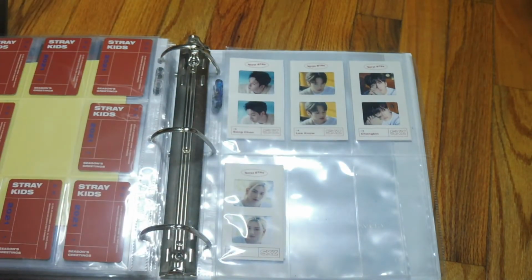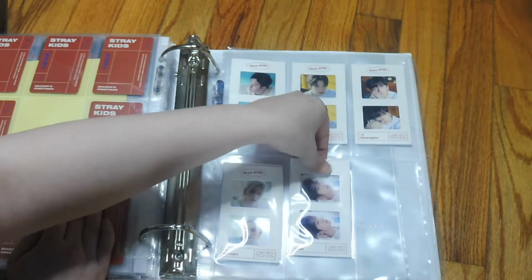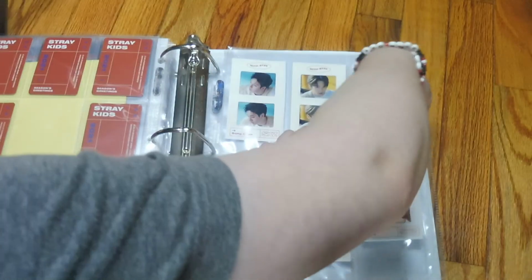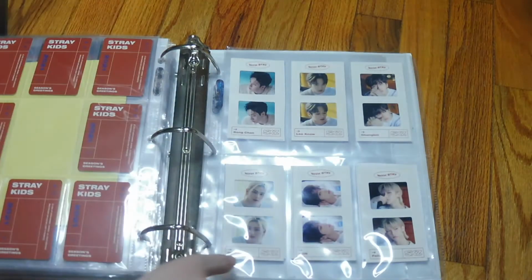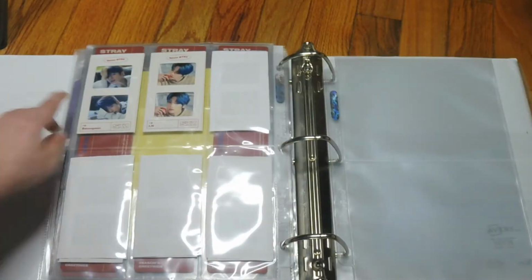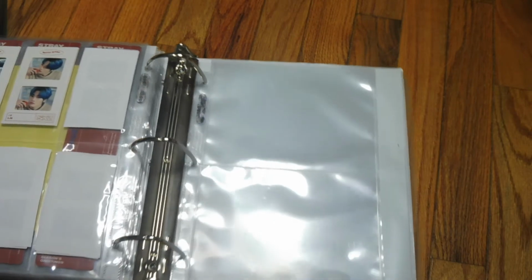There's Hyunjin. Jisung. And Phoenix. There are all the little film cut things. I will fold it to the other side so you can see that's where Sungmin and Jongin go. And then I did rip out the little postcards. Oh, these are not what I need. I did rip out the postcards and keep the little pre-order postcards. So I'm gonna do this real quick.